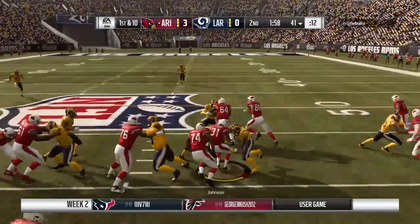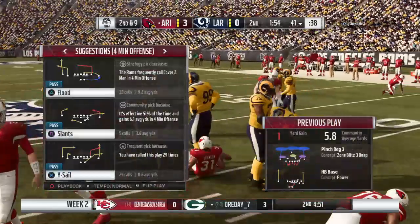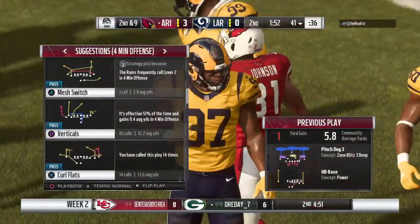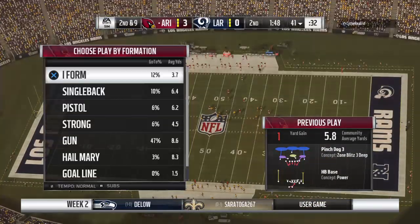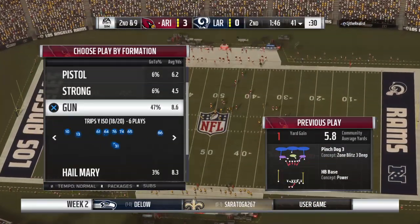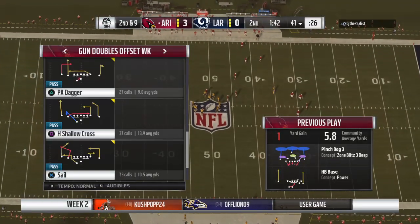They'll run it now out of the gun. And not much room to operate as they'll get this up only to about the 41. The All-Pro Justin Houston in on the tackle. And this is why aggressive defensive coordinators love to blitz. It wreaks havoc because they end up taking their attention to the blitzers, freed up the D lineman to make the play.